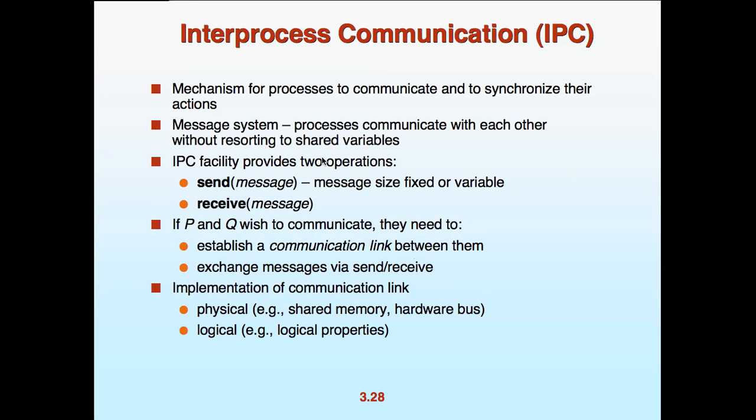So inter-process communication is the mechanism for processes to communicate and to synchronize their actions. We have a message system that might be invoked, and this is where we get the kernel support. So some operating systems like Unix and Linux have kernel support for IPC, and they actually support process programming.